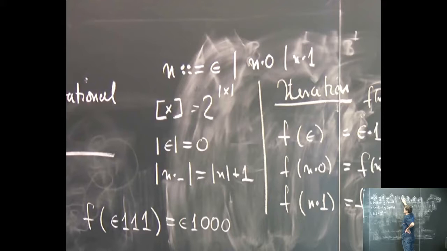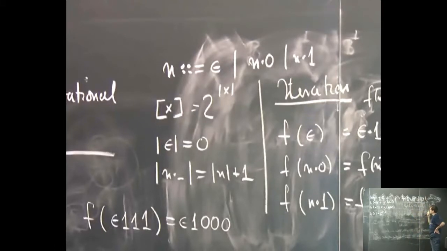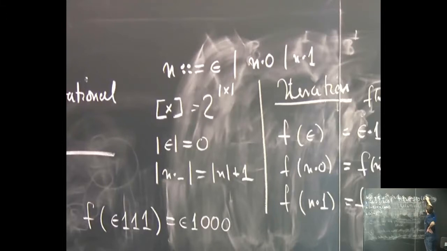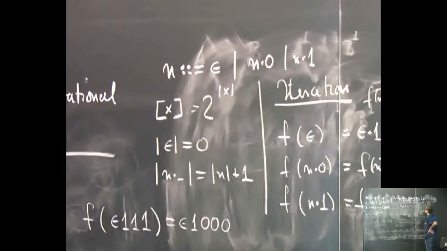Now let's calculate. If we have h of n followed by 0, which is 2n, what happens in that case? Then we call g of h of n. And so inductively, that should be g of 2 to the bracket of n. Okay, what is g? It's supposed to be the bracket of 2 to the bracket of n squared, right?